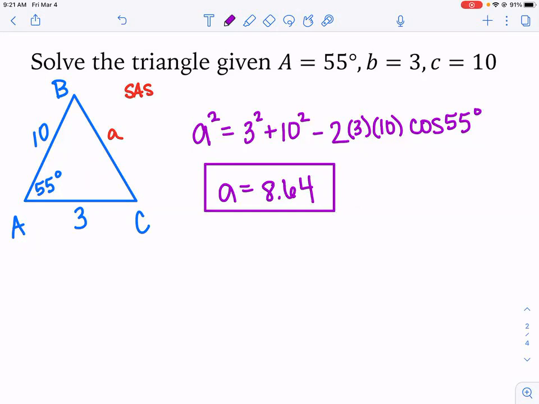All right, so now we need to find the two angles. Grayson just asked, can we use the law of sines for the rest? Can we? I'm not gonna stop you. The only thing is we're gonna have to be careful. So the law of cosines may be a little bit more involved.